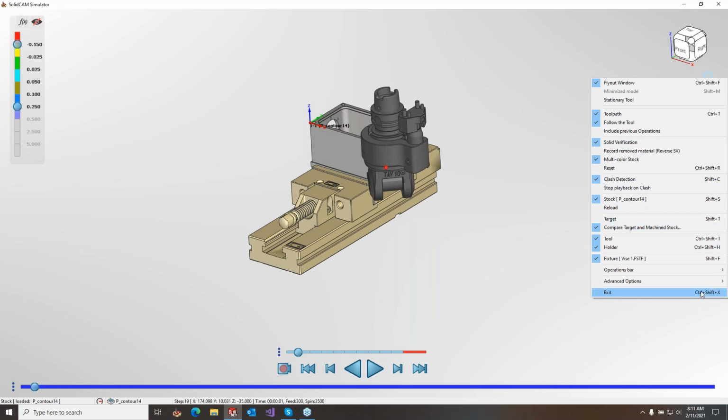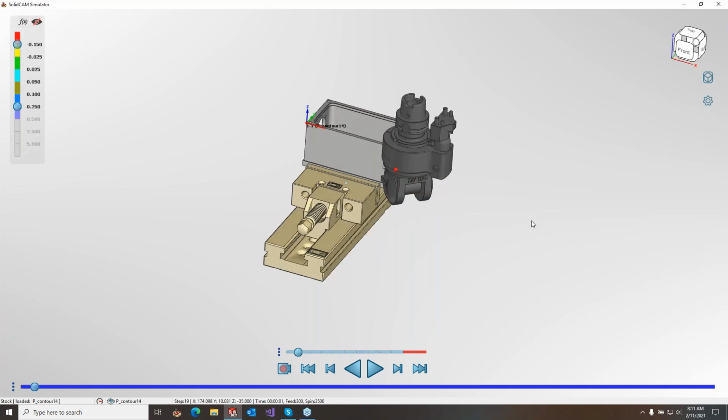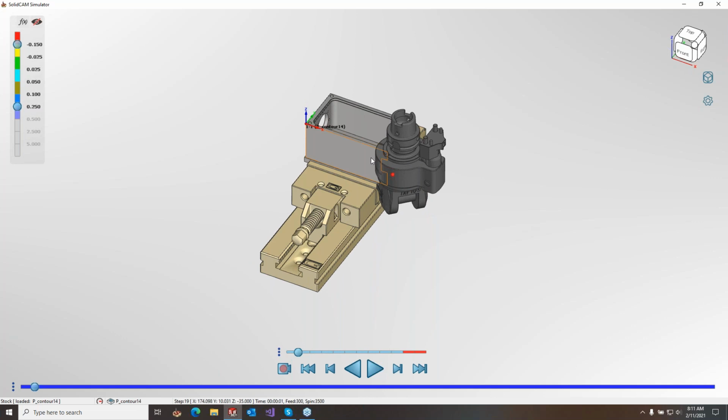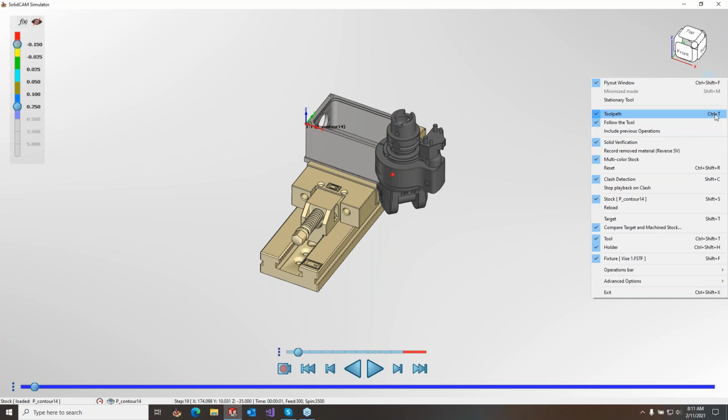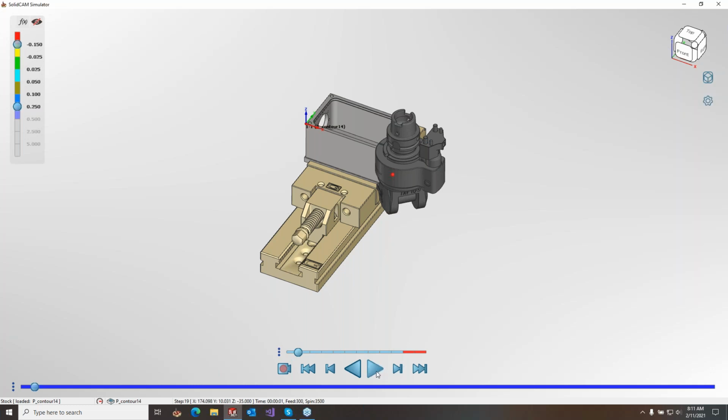For me, I am personally using the shortcut keys to hide and show things. So I am hiding and showing the toolpath, hiding and showing the target, or hiding and showing the fixture. And you can see them. You can see here Control T is for toolpath, Control S is for stock, Shift T is for target. The simulation controls are also extremely useful if you like to use them.